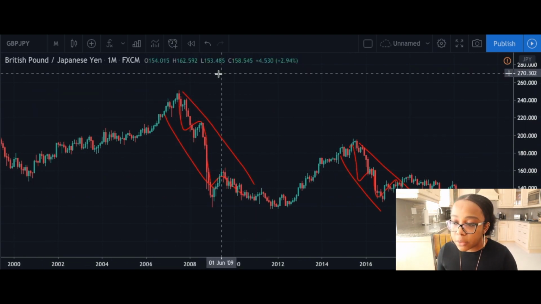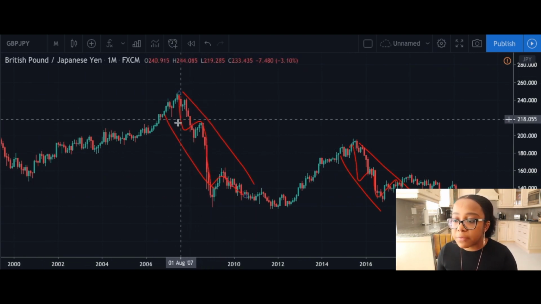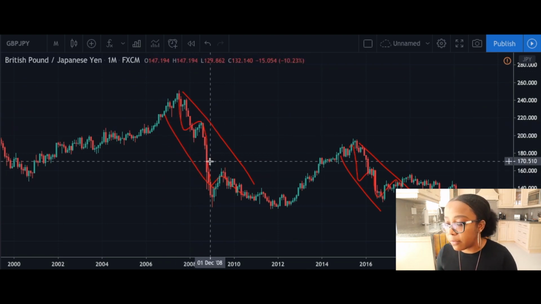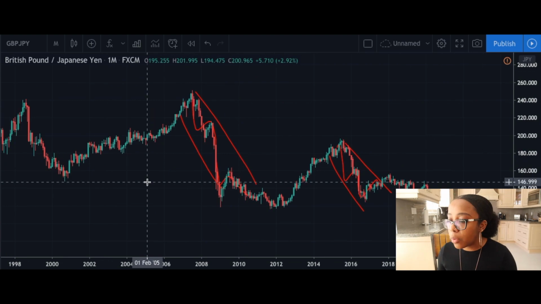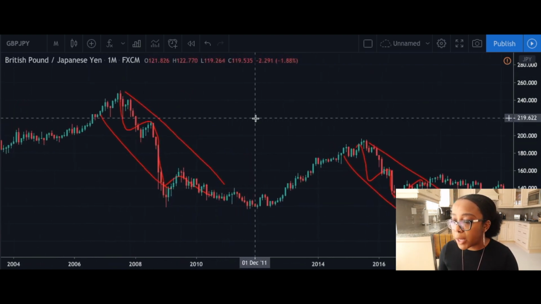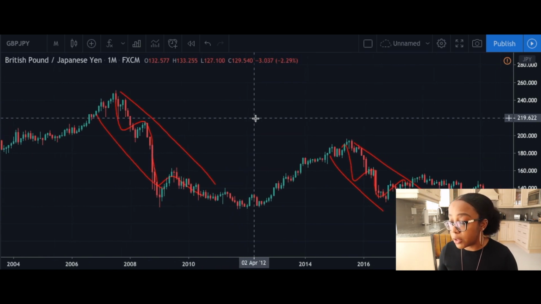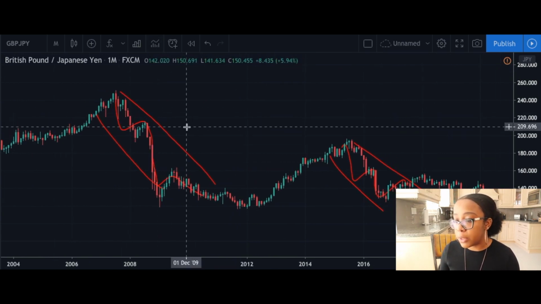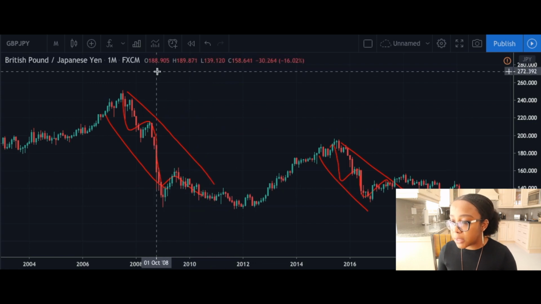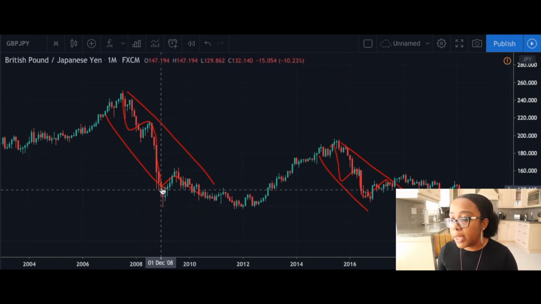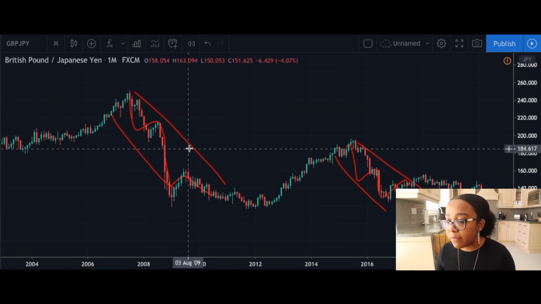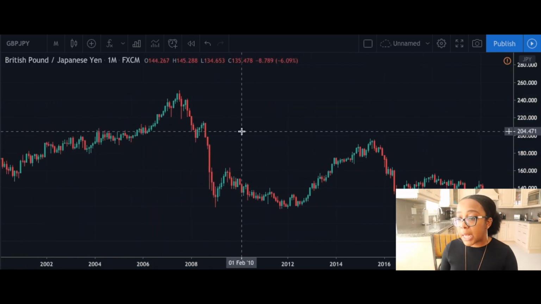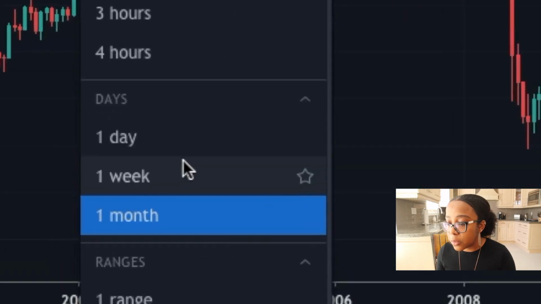But if we drop down to the lower time frames, we'll see a lot of different types of market movements, which might not show you that price overall was bearish. So always keep in mind, if you want an overall idea, a better, stronger confirmation of the direction of price, whether it's a bullish or a bearish market, then keeping to those higher time frames would be helpful. And then dropping down to the lower time frames to see more detail will just add to your edge. So that's exactly what we're gonna do right now. We're gonna go down to the weekly.